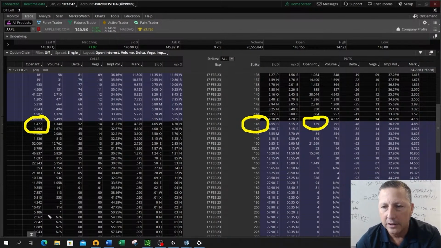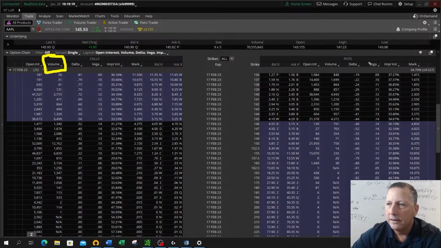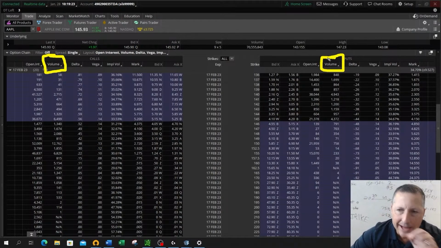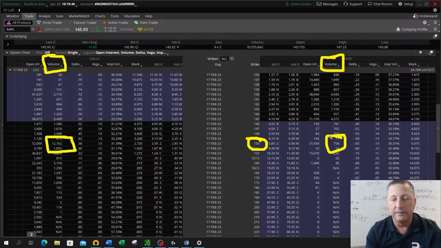And open interest is a great telltale, a great barometer for how active, how busy, how liquid the options may be in a particular stock. And we know that in Apple and many of the other big stocks like Microsoft, Boeing, Nvidia, stocks like that, they're always going to have large open interest. But that is what open interest is. Okay, next column over, right here, volume. Volume shows us the amount of contracts traded on that trading day. So for instance, on the 150 line, 12,762 calls traded today, 758 puts traded today. So again, an indicator of liquidity, an indicator of how busy an option or a stock may be.